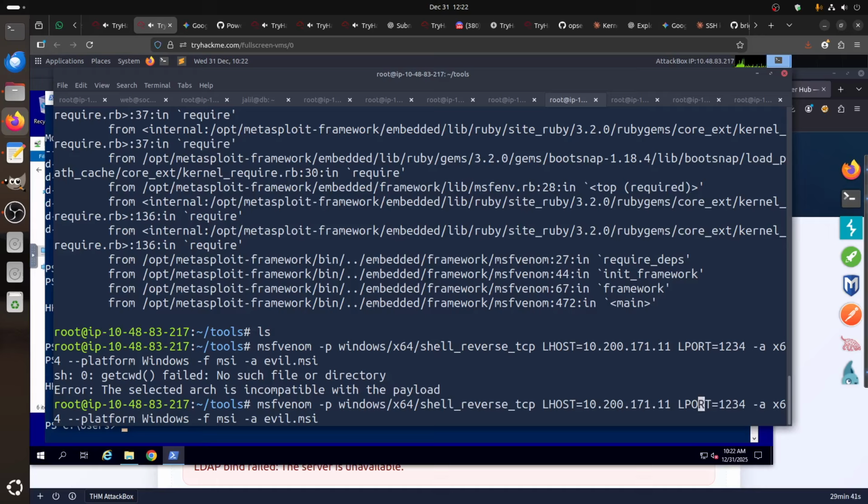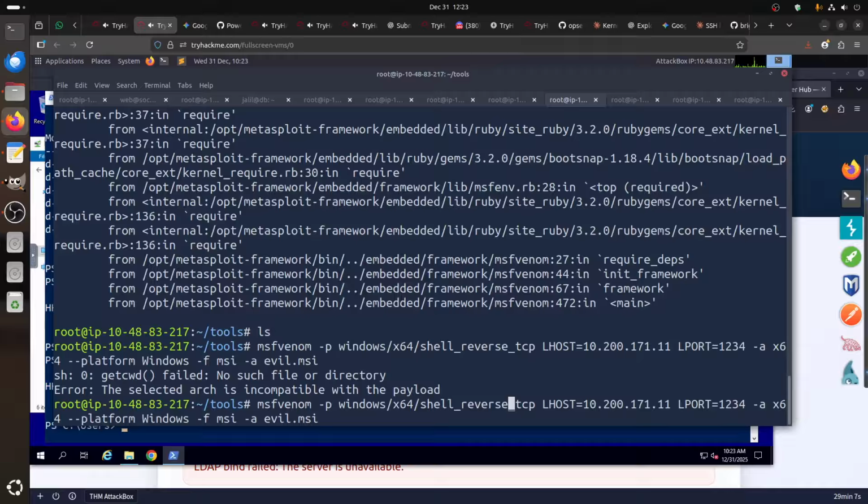Shell, spelling. Reverse with an S or this with an S, not a C. Reverse TCP. Platform Windows MSI.